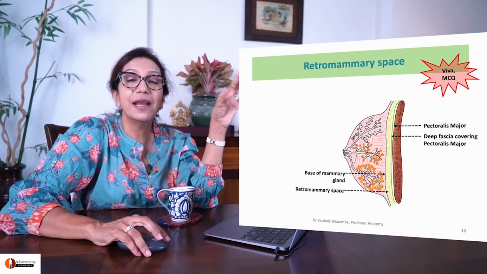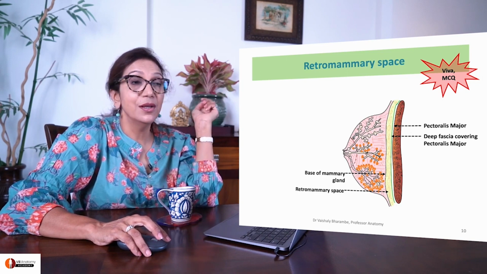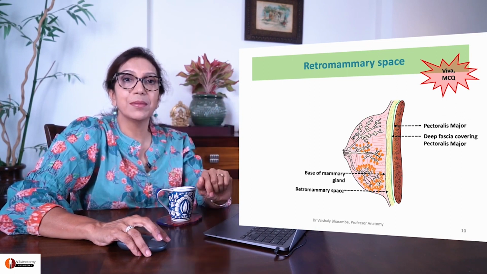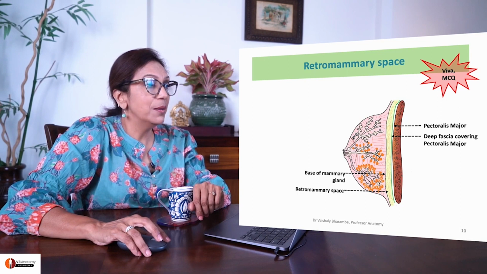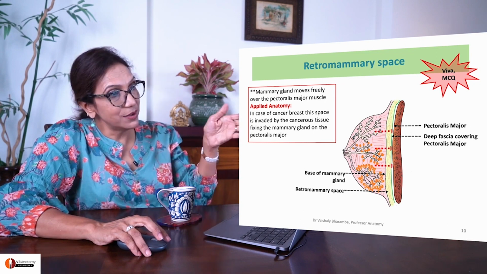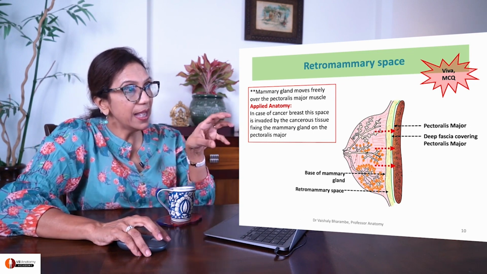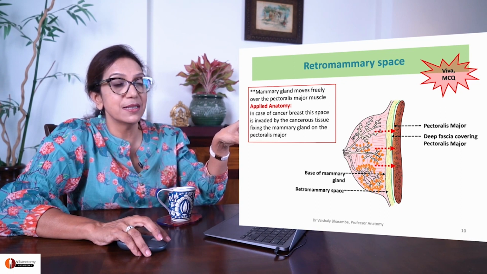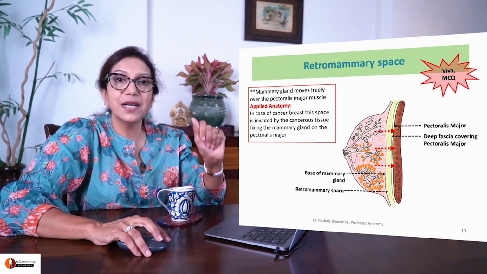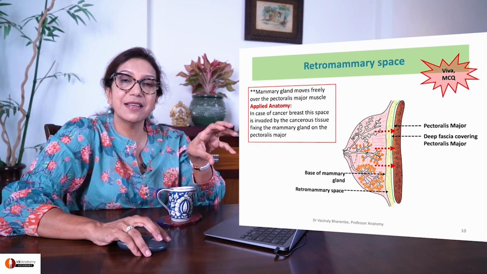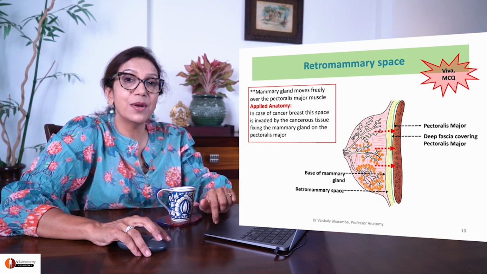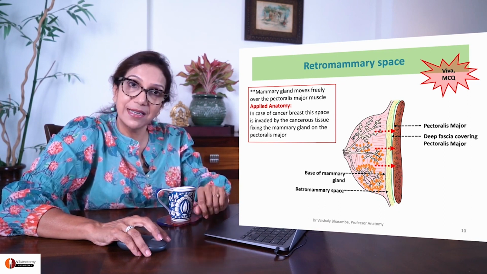Question is, how is it relevant? Why should I know it, ma'am? You should know it because the mammary gland is normally clearly movable on the underlying muscles. Okay? But sometimes when there is cancer of the breast, the cells begin to grow inwards. Please look at the diagram. And they anchor themselves to the pectoralis major muscle. Okay? Now if you try to move the mammary gland on the underlying muscles, it's difficult. Because now the cancer cells have anchored it to the pectoralis major, breaching which space? Breaching the retromammary space. So that is the relevance.